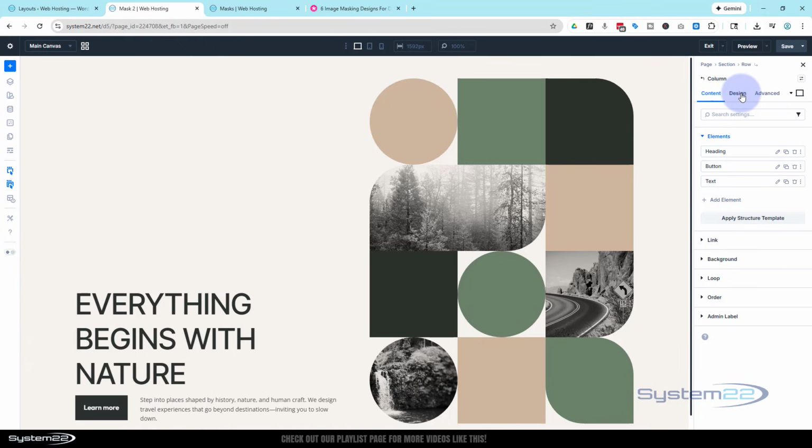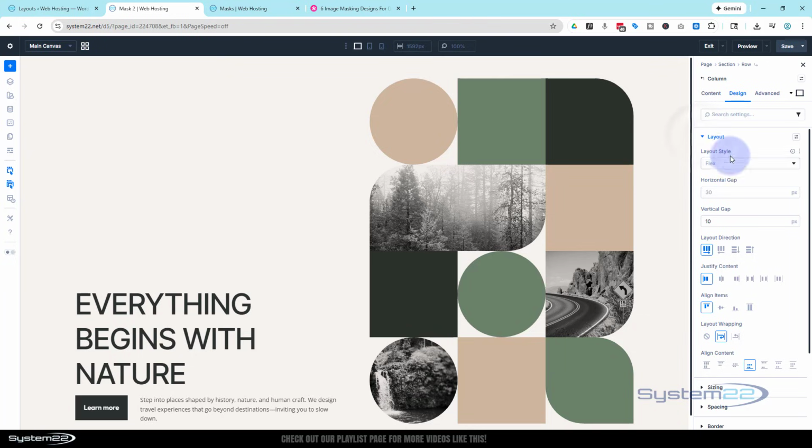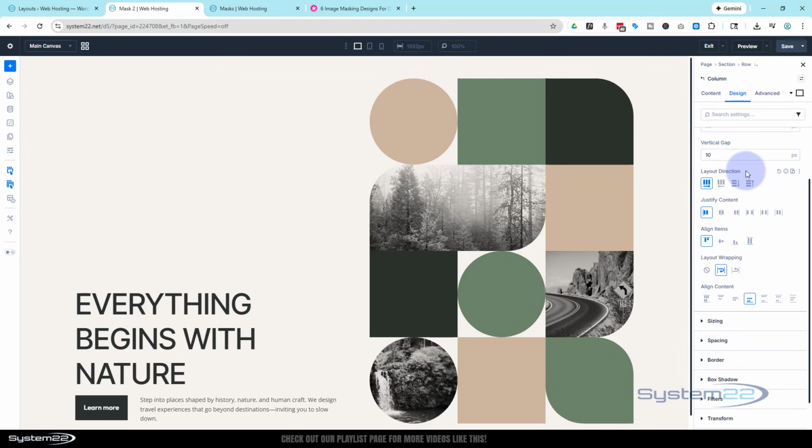So we can do that very easily over in design. It's going to be set to flex in the layout here. Great new feature of Divi 5. There we go. Now they've got it wrapped here and they've got it going from left to right. You can switch it around that way. All I want to do with this really is put the title at the top and perhaps have the button and that little bit of text at the bottom.